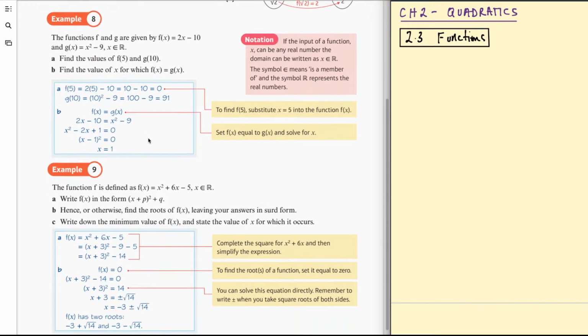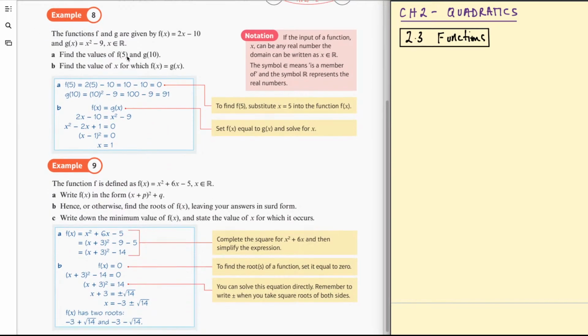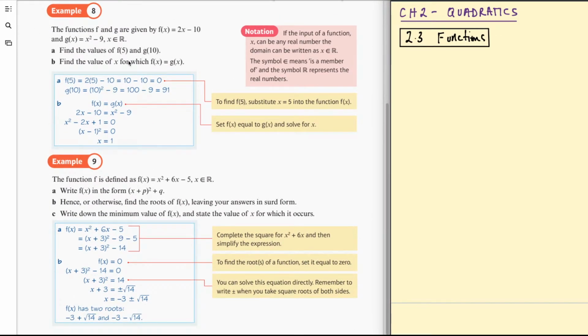Okay, so that was one example, just finding the values of certain functions, and even right here we're seeing the use of this notation. We can say f of 5. It's much more efficient to say find the value of f of 5 than to write this equation out and say so what is the value of this expression when we input 5. It's much easier to say f of 5.